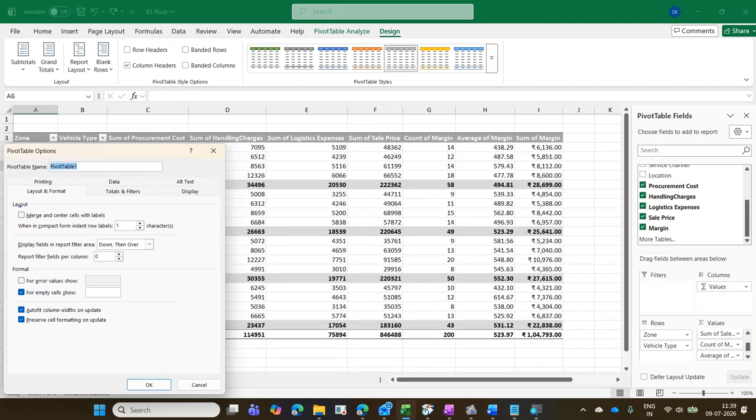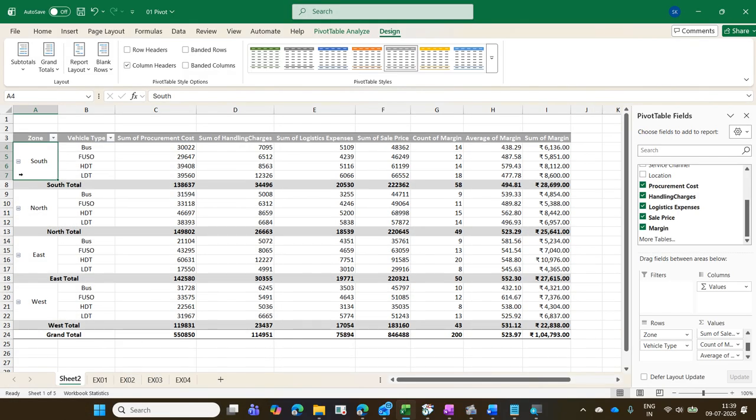Okay. I don't normally prefer it. Before creating the pivot table, I showed you a condition. The first condition is no merged cells. So I don't prefer it, but if you want, you can do this. There is an option for doing it. Your wish. If you want merged cells, you can go for it. I gave it as repeated values.